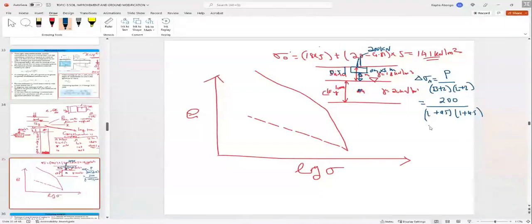Let's say it was 2,000 kilonewton. No, 200 is too small. 2,000 kilonewton. So that will multiply by 10. So that gives us 18 kilonewton per meter squared. So the initial loading is 141. So let's say you are loading here, maybe 10.